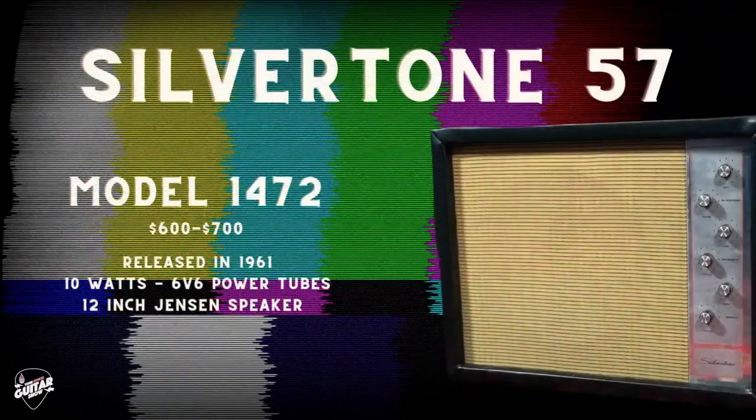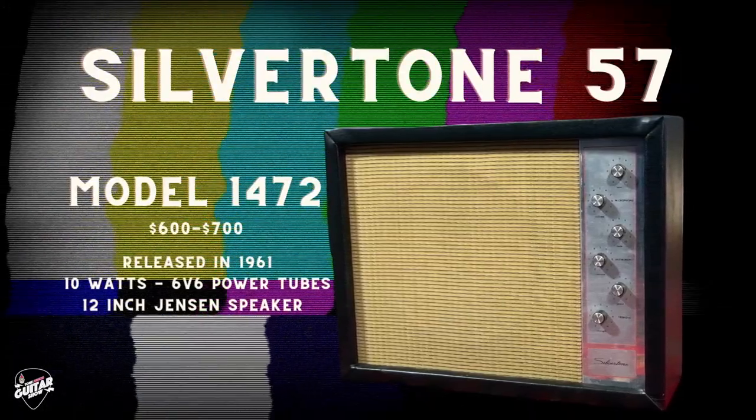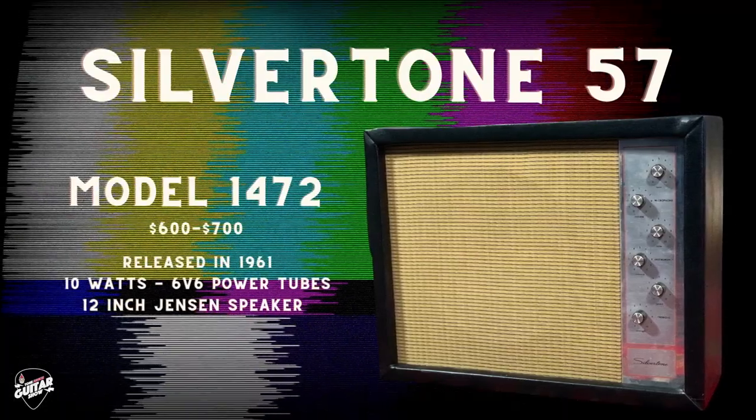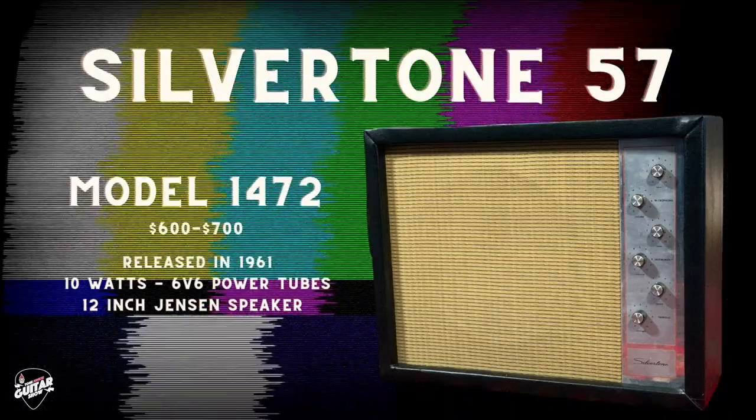Our second pick is the Silvertone 57. Now, I've always known this model as the 1472. It looks like a television. There's an earlier model called the 1482 that I think looks even more like an older television. It was originally released in 1961.